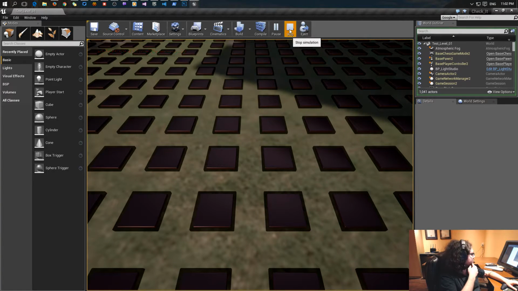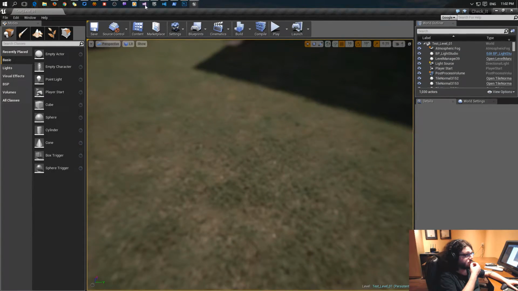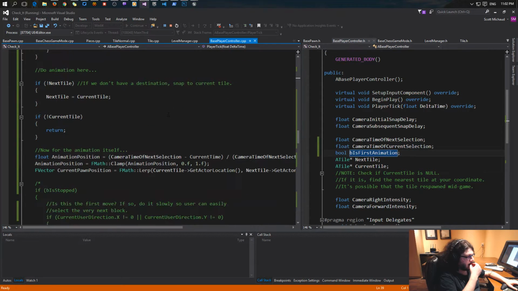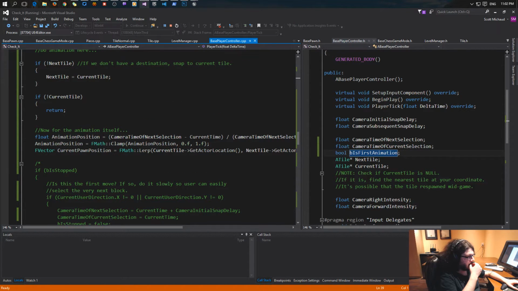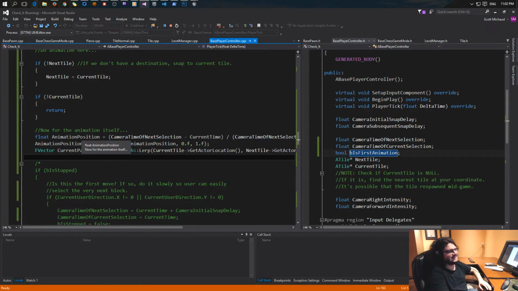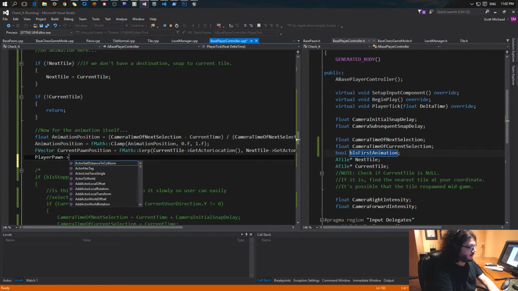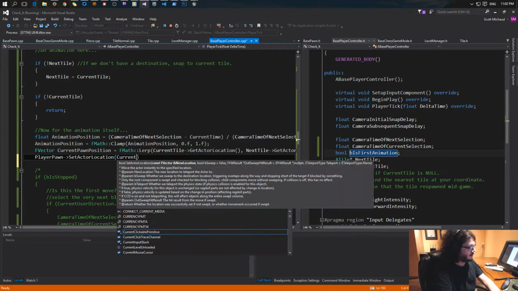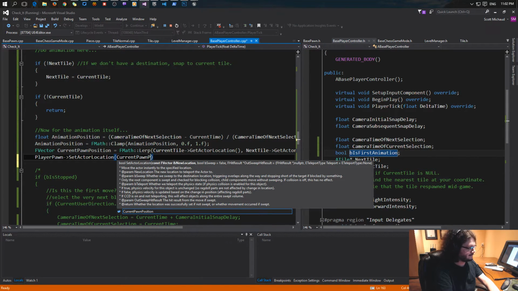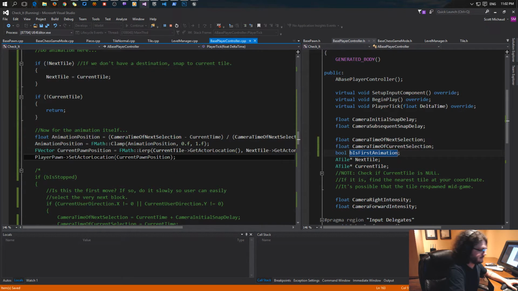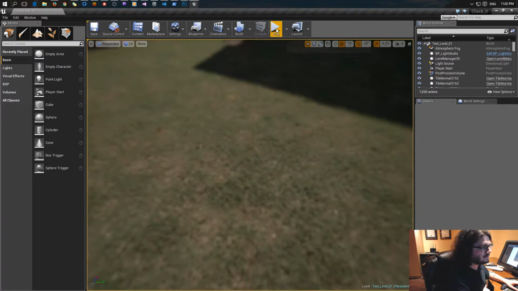Starting at a player start. Oh, I never set the pawn position. Whoops. Okay, so player pawn. Yeah, sorry. Set actor location, current pawn position. I knew I was forgetting something, but well, I say that, but you know.